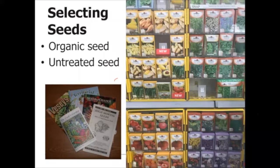Looking at cultivars, there are a lot of options out there, which is exciting but can sometimes be intimidating. As gardeners, some things to consider are your gardening philosophy and what makes the most sense for you. There's organic seed, which has met the requirements of the National Organic Standard. Untreated seed is another choice — seeds that have not been treated with pesticides. You can also get treated seed, and you have the option of starting things by transplants or by seed.